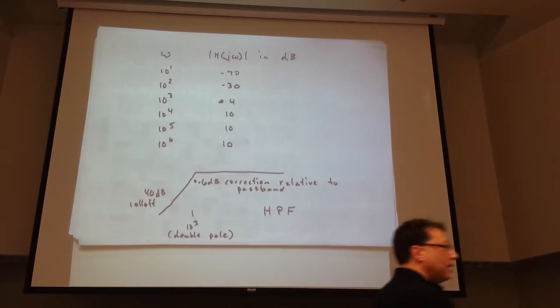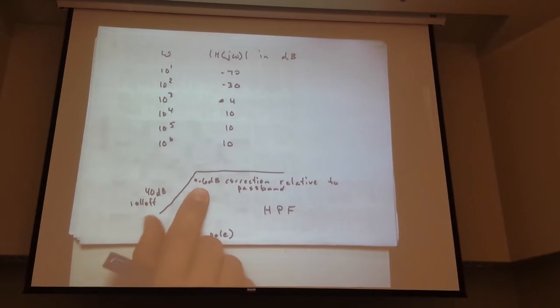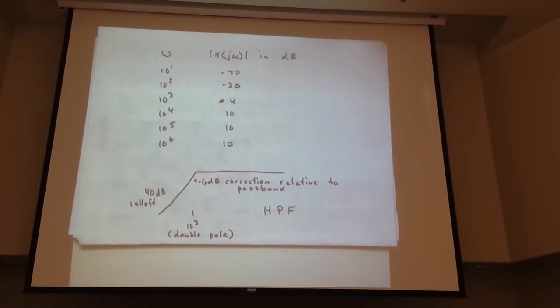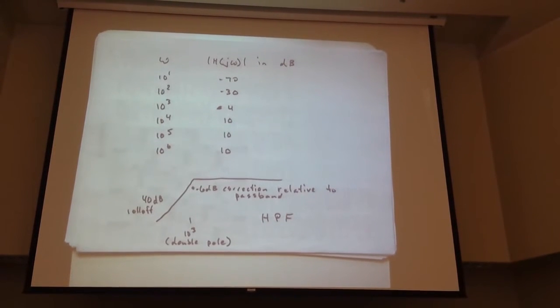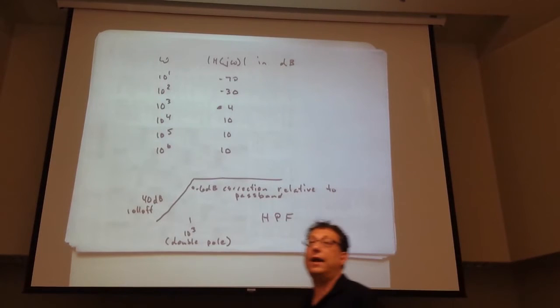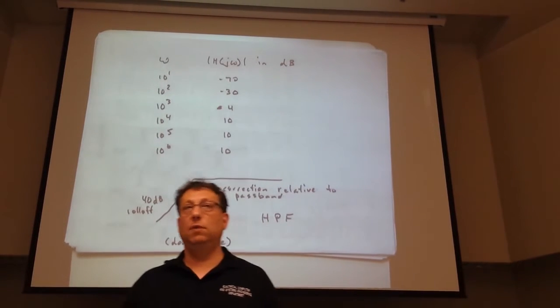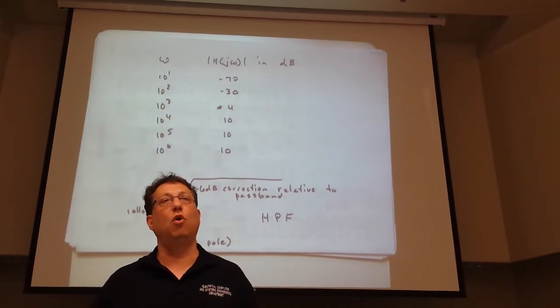The correction. The correction tells us everything. What's our correction relative to the passband? -6 dB. What does that correspond to? There's only one thing. If this is a double pole and it's -6 dB, what does that mean? It's critically damped, if it's a second order circuit. But if it's critically damped, are the poles real or complex? They're both real. We have a double real pole.